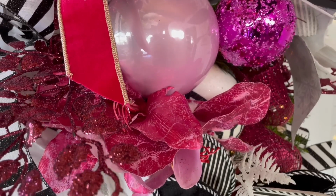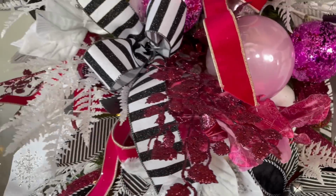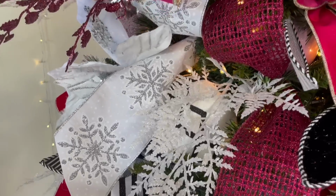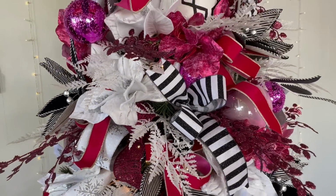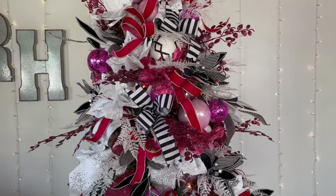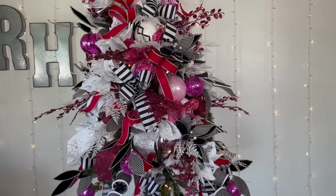The beautiful flowers and poinsettias really add a Christmas whimsical feel to it. And check out this ribbon right here with the snowflakes made out of glitter. It is just absolutely stunning, and I really hope that you enjoyed how we put this together and that it inspires you to create your very own glitz and glam Christmas tree or Barbie-inspired Christmas tree for 2023.